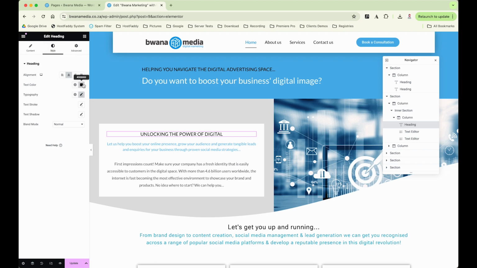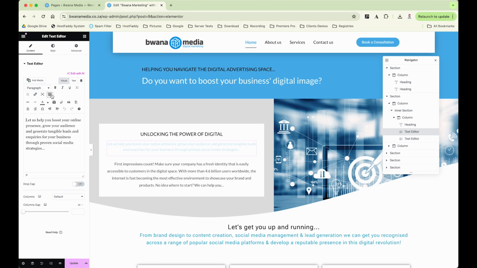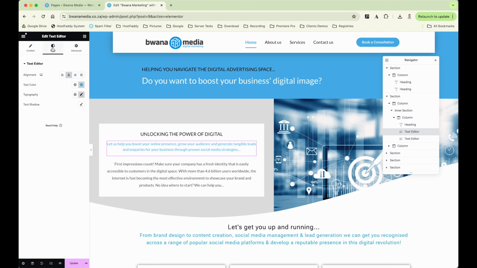We just go style, change the color to black, and put it into the center. We scroll onto this one, we use a text editor. It's very similar to Word. If you click this toolbar toggle, you get some extra settings. I would advise you not to use those, because if you align it in the center here, what it does is it actually overwrites the alignment in the center here.